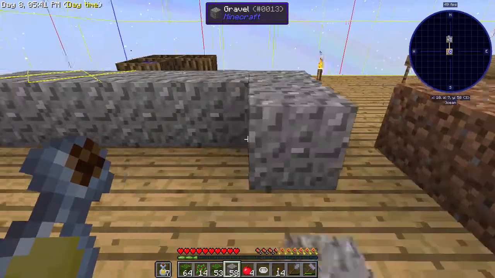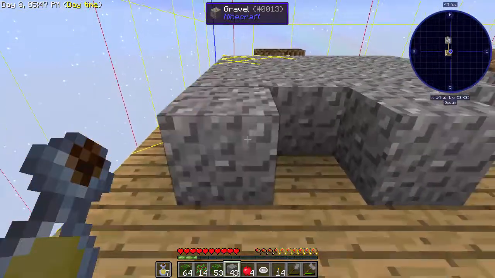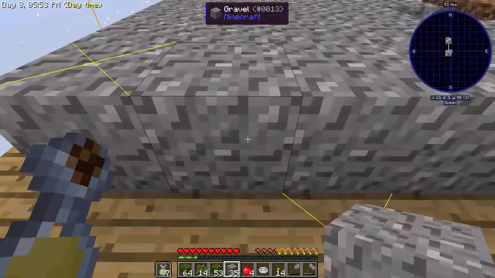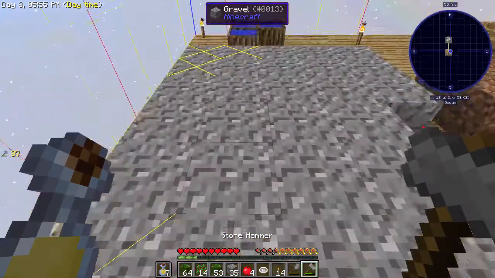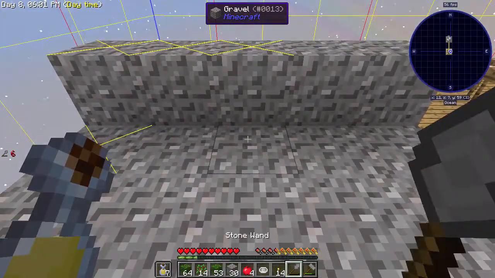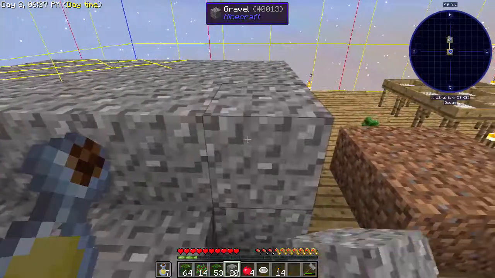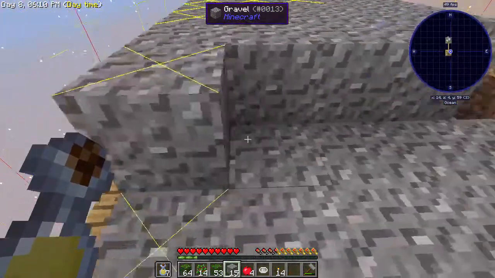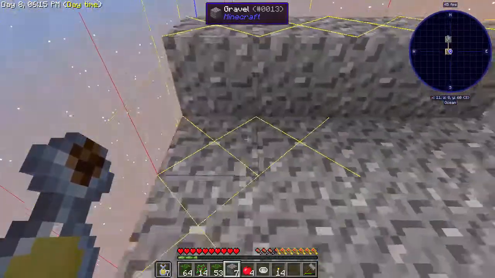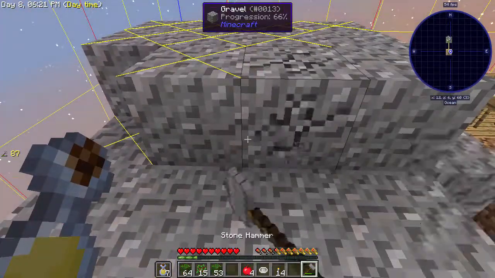So what we need to make clay is we need dust. Dust is a non-vanilla Minecraft item. And the way we do that is we keep hammering, and then you hammer that stuff, and then you hammer until you get dust. Pretty easy. Let's do it.